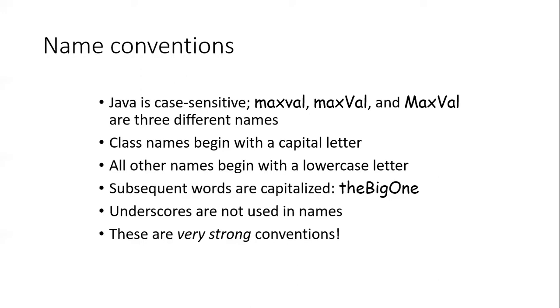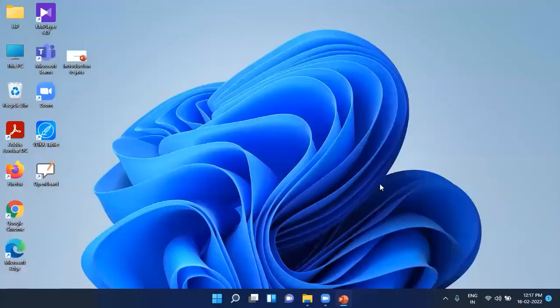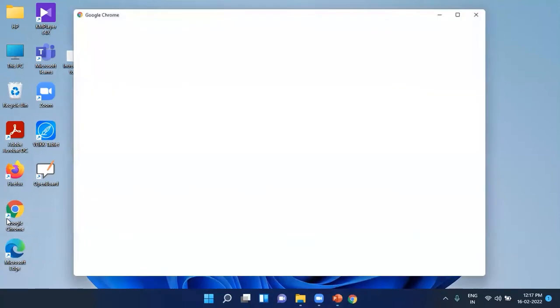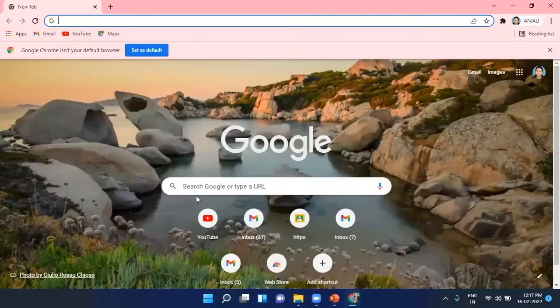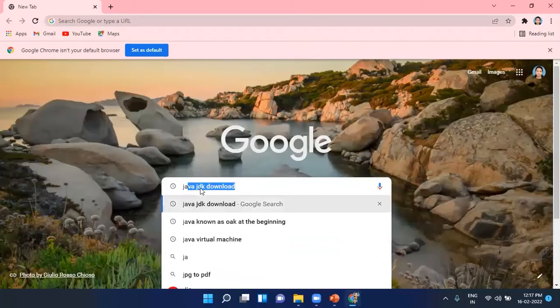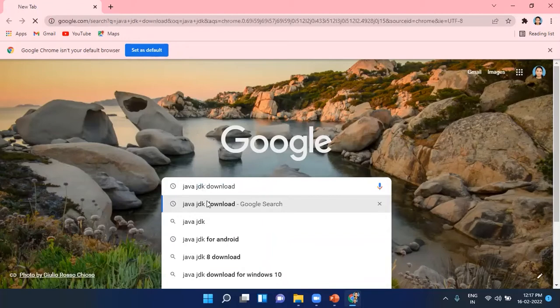So next we are going to download the JDK, and I want to show you how to execute programs using the JDK. To download the JDK, open your browser first and type Java JDK.